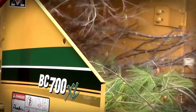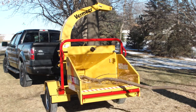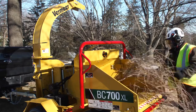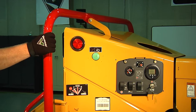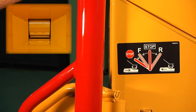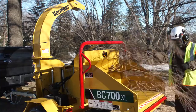Note that when the engine speed drops below the selected RPM because of heavy chipping, the Smart Feed feature will momentarily reverse and stop the feed roller. The feed roller will automatically restart once the engine speed returns to maximum RPM. On occasion, an engine stall can occur when there is material plugging the chute. If this happens, place the upper control bar into the center stop position, then move the throttle lever to the low idle position. With the throttle at low idle, use the upper control bar to reverse the material out of the feed roller. Then increase engine speed to full RPM to engage the cutter disc and resume feeding the material.